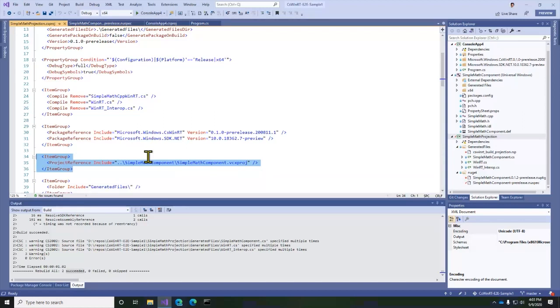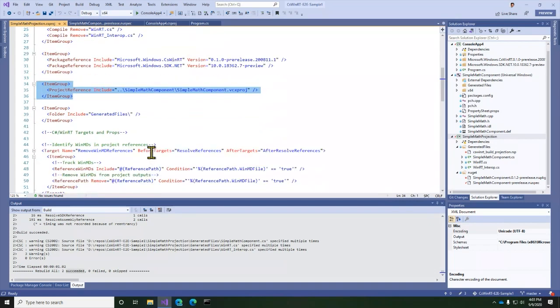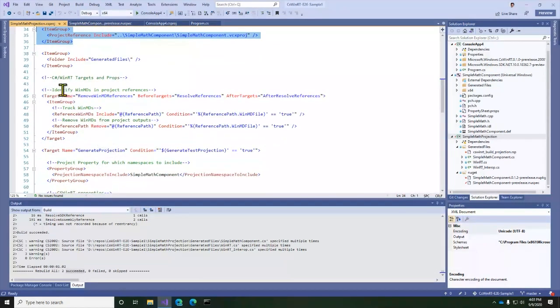Now, long-term, with our tooling, this is all you'll need to do. You'll be able to hit build, and build will create the projection code for you and then compile that into an assembly. However, the tooling isn't quite there yet. We expect that tooling to happen in the October timeframe. And so what I'll do is walk you through some steps for what you can do to build this yourself. This is all documented on our docs and repo site. I'll just give you the quick overview here.